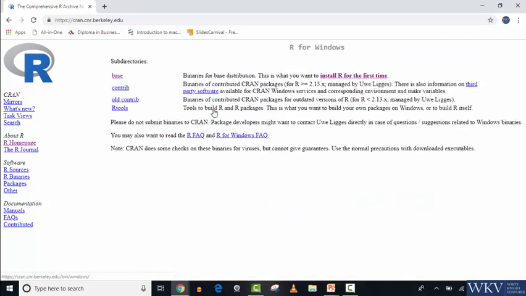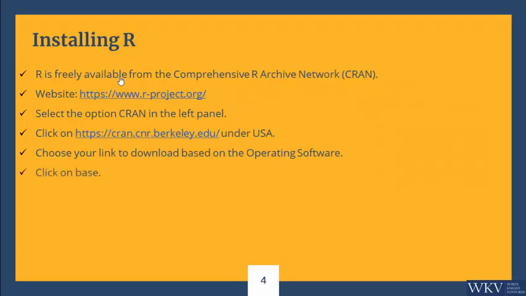Once you click, as I have clicked for R for Windows, since I'm using a Windows laptop, you have to choose the base version and download this. All right. Click on base. Once you have downloaded it, and when you start the installation process, you will see that there will be an option for you to choose whether you want to tick the 32-bit box or the 64-bit box. Depending upon the configuration of your system, please untick the 32-bit box if your system is 64-bit, and let the rest of the boxes remain ticked. If it is a 32-bit system, then untick the 64-bit box and let the other boxes remain ticked. Clear?